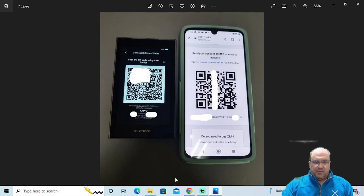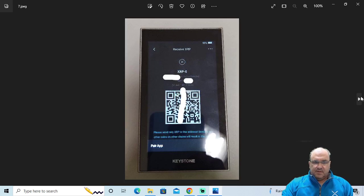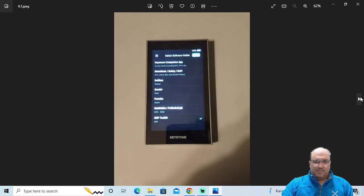Once it goes through all the steps, I have these pictures out of order, so be patient with me. After the firmware is updated, you'll have to choose to create a wallet or install a wallet. We'll create a wallet in this case, so you'll have your 24 words, you'll write them down, then you will re-enter them, and once everything's re-entered, it'll have your wallet set up.